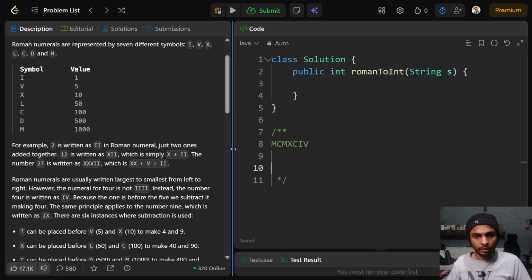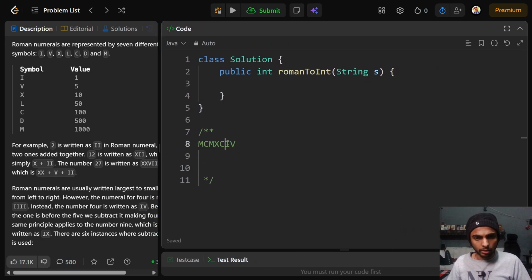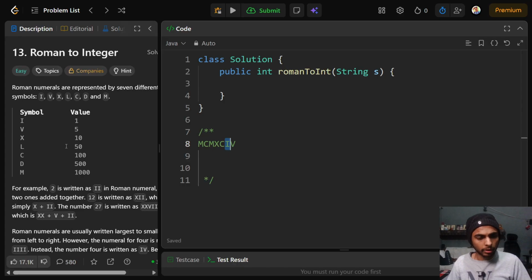So we can have a condition: if this Roman numeral is smaller than its next numeral, then we need to subtract, and the rest is very easy.